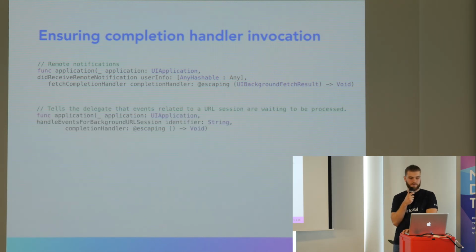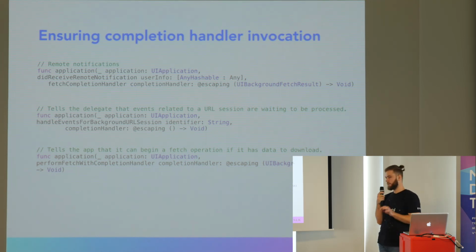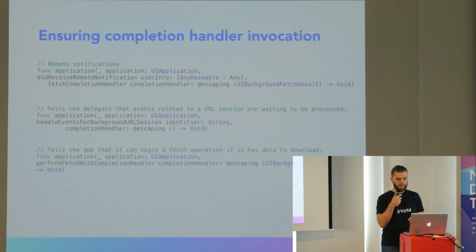Another one is information from NSURLSession that your task has finished, and you also get a completion handler that should be called. And the third one is information about background fetch that wakes your app. So there are 3 types, and some of them can occur simultaneously. And this is the real problem, because you don't know which one you should call and when you should call.